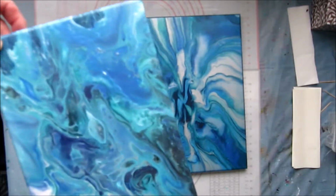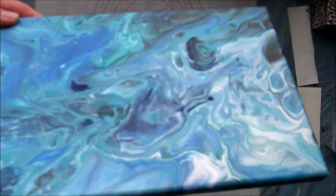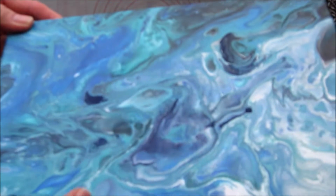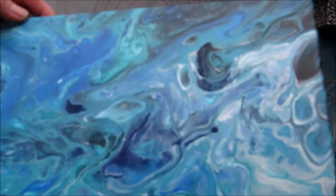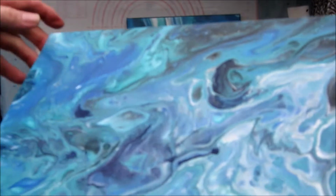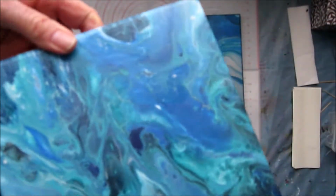But my baby down here, my second attempt at those colours, came out just beautifully. It's got quite a lot of gloss in it. It's got some oil on it from the dimethicone, but it's also got some matte pieces, matte rather than the shiny colouring, and it just adds to the whole picture.